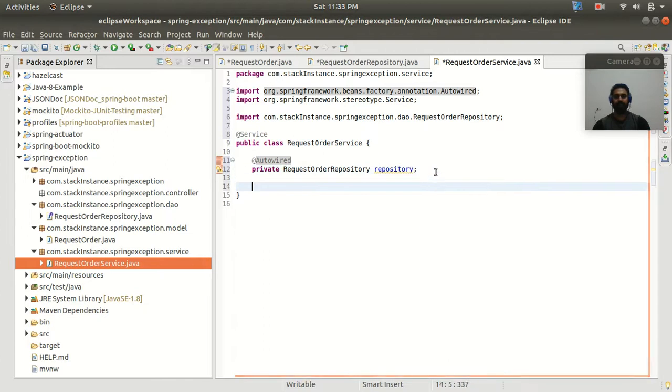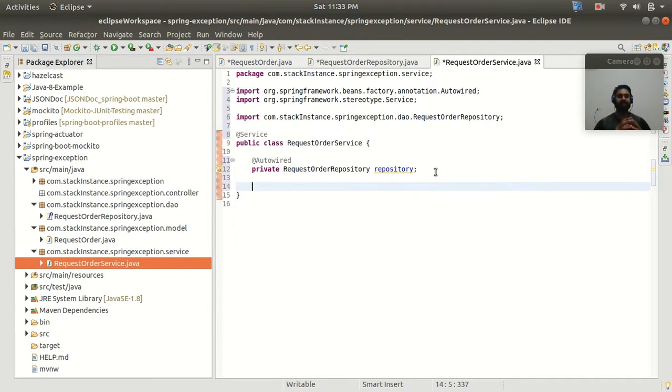And here I am going to create a method to insert the product data inside my H2 database. So let me create a method with the public identifier and the return type void. Method name, let's say, requestOrderToDB, something like that, right?